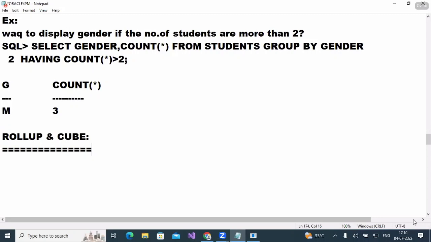Basically, these rollup and cube clauses are used for finding subtotals and grand totals. So for example, I want to show my management in my company how many employees are there. For example, there are 500 employees in my company, and I have three departments like Java, .NET, testing.